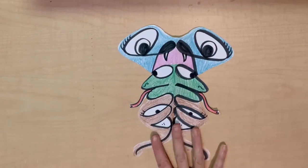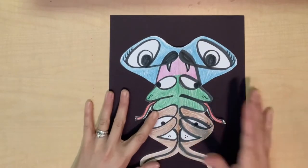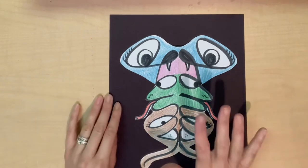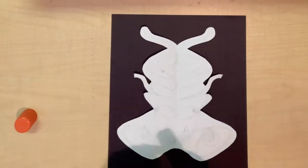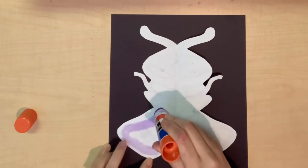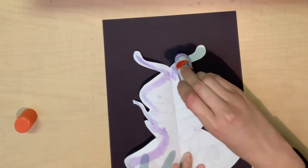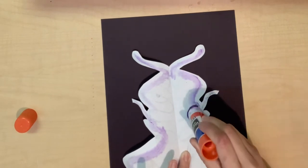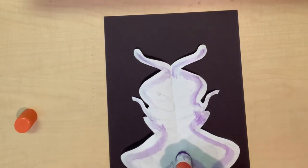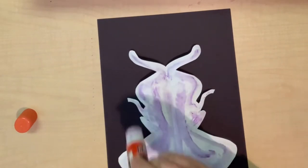I have decided to cut mine out and I did change to coloring with crayon because I didn't want to smear my black marker. I thought it would be really cool to glue this onto black paper and just kind of border it. I thought about coloring the whole background black, but that would waste a lot of marker and I have black paper, so I'm going to go ahead and glue this on here. When we are gluing with a glue stick, we need to make sure that we go around the outside edge and we need to work quickly so that our glue doesn't dry before we have time.